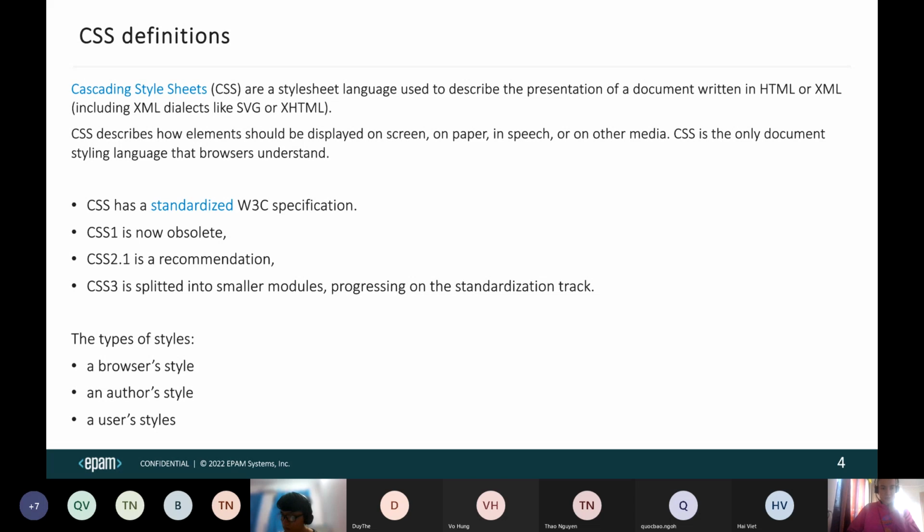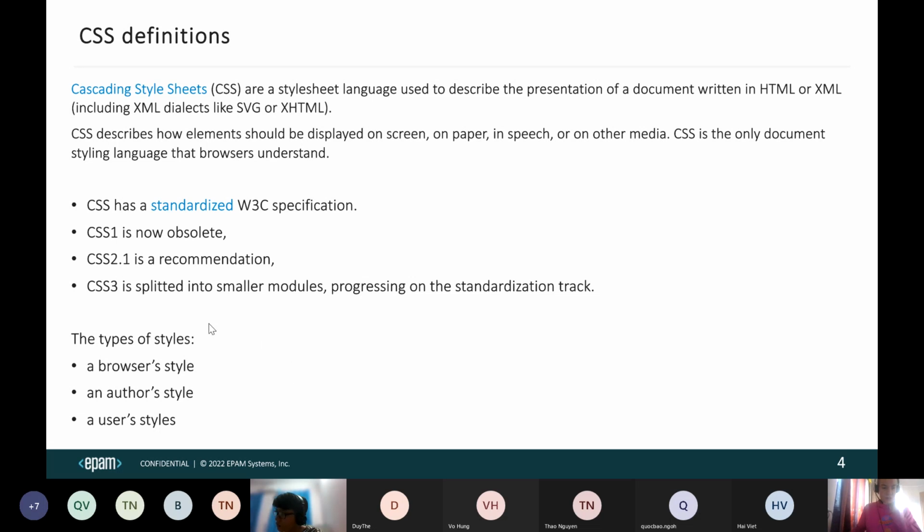It's specified by the W3C organization, and it has 3 versions. So the first one is now deprecated, and the second and the third are widely used. And probably if you look for job offers, you will mostly see the last standard, CSS number 3.